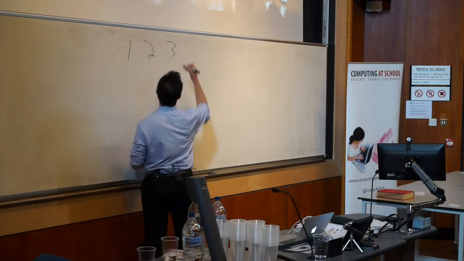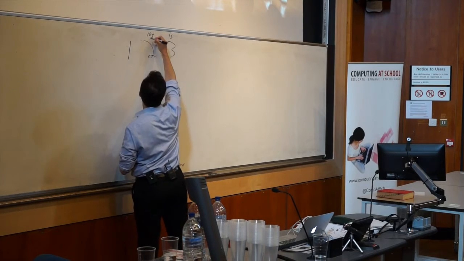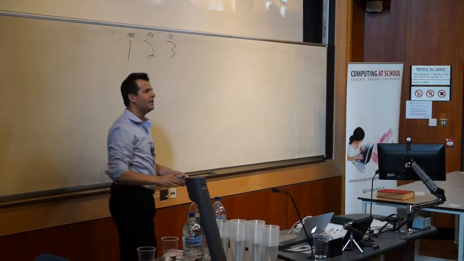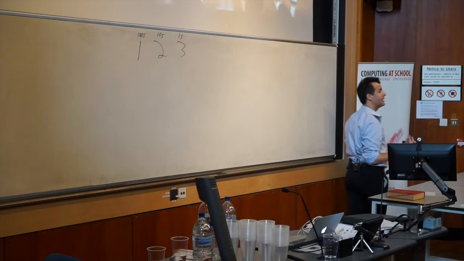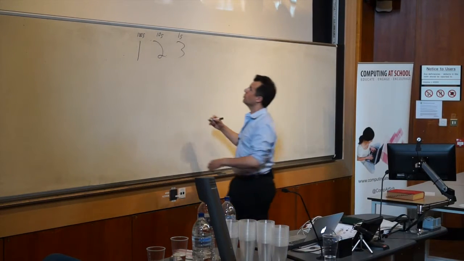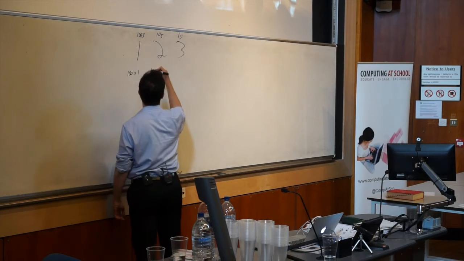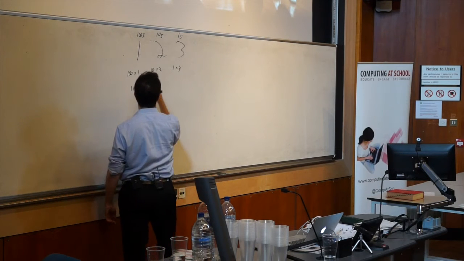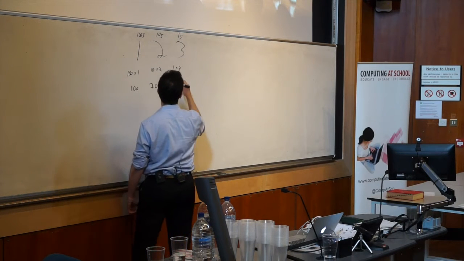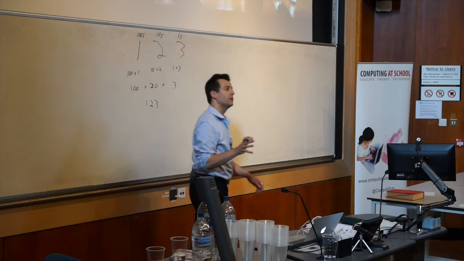Well, in our human world, we've long known this to be the ones column, or the ones place, this to be the tens column, this to be the hundreds column. And even though most of us, including the students in our classroom, might not have thought about a number like this in quite some time, surely it clicks quickly that, oh right, it's 100 times 1, and then it's 10 times 2, and then it's 1 times 3, which of course is 100 plus 20 plus 3, which gives me 123 when I add those three things together.